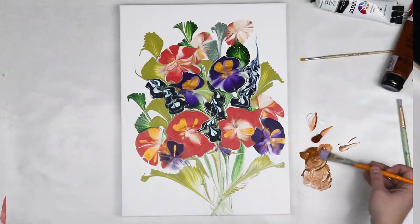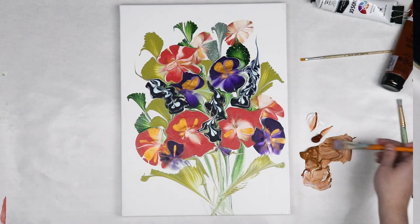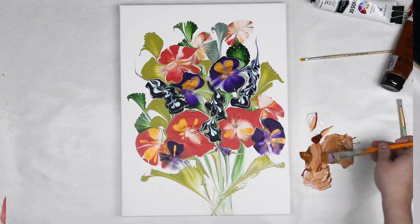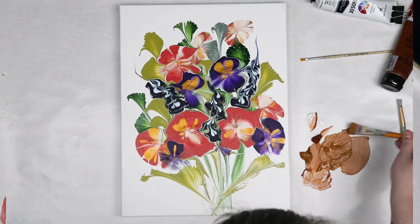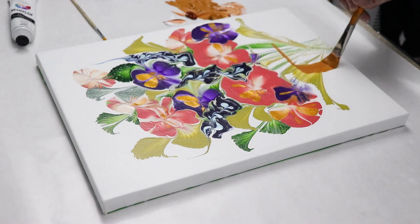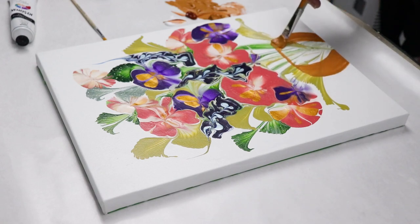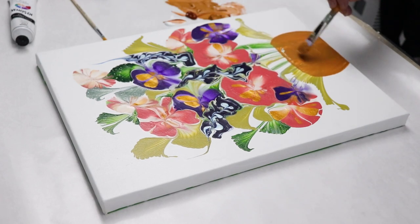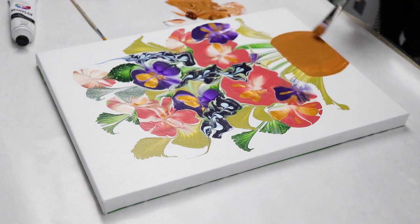So I let the painting dry for a couple of days and then I just grabbed some sienna and some white and I'm going to paint a small vase at the bottom. With the colors it's more of a terracotta pot. I blended some of the raw sienna and some white so it was a little bit lighter, and then I had some darker sienna to do some shading. My shading isn't the greatest, but it's fun to do. I think with practice I could come up with some really nice designs for some different vases or pots when I do more of these bouquets of flowers.